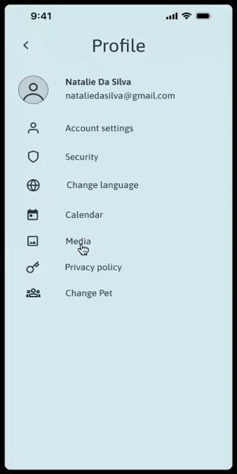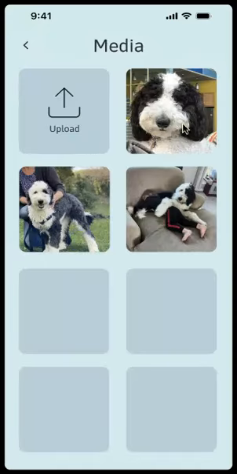Back to this menu, there is a media section where you can upload pictures or videos of your pet to keep for safekeeping. Just like a cloud to keep it on, so that if you, let's say, get a new phone or something, you don't have to transfer any pictures of your dog or whatever pet you have from one phone to the other. You could put it all on here and it will be accessible on any device that you have this app downloaded and signed in on.